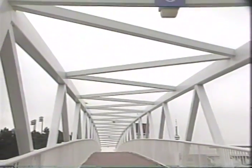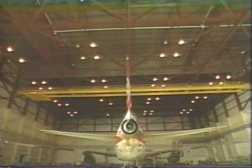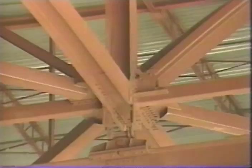The ultimate derivation of this is to have a truss in more than one direction. We call such a structure a space grid, and there are lots of examples. This one is in an aircraft hangar. You can see that the roof support is a truss from right to left, but it's also a truss from front to back. And if you look at the top and bottom of the whole thing, well, there are trusses there too. But space grids are made up of different size members with complicated joints.